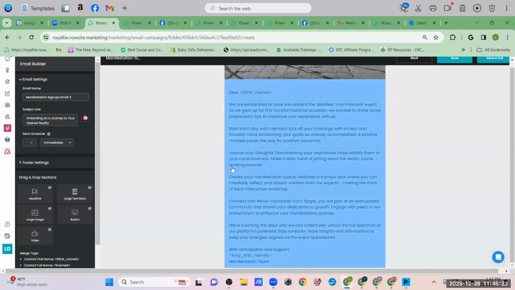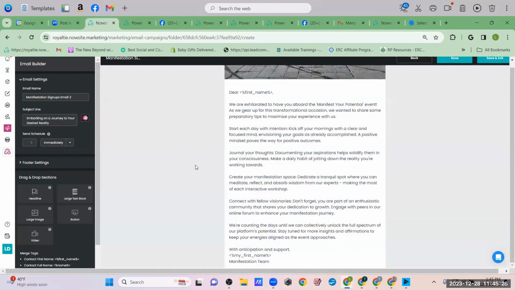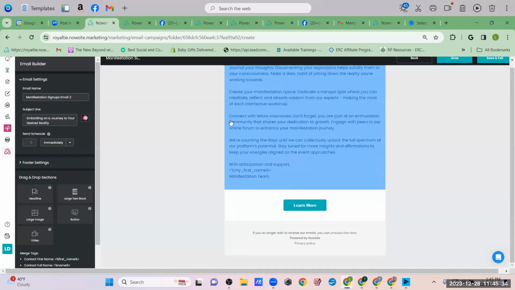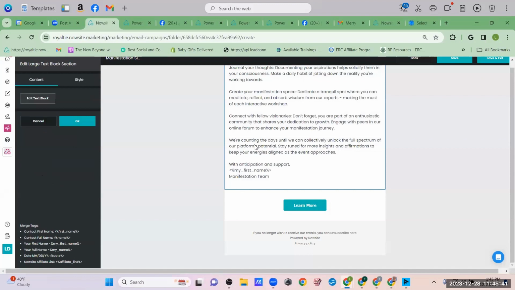I actually really like what this is offering. This says, start each day with intention, journal your thoughts, create your manifestation space, connect with fellow visionaries. We're counting the days until we can collectively unlock a full spectrum of, I'm going to change that.